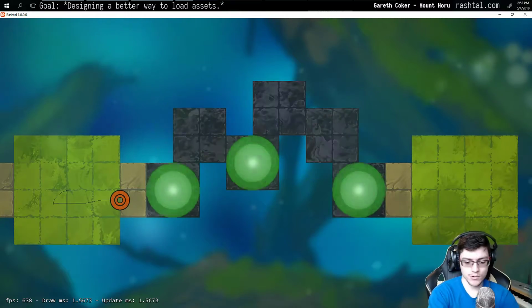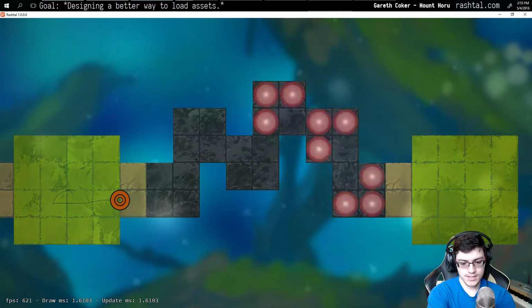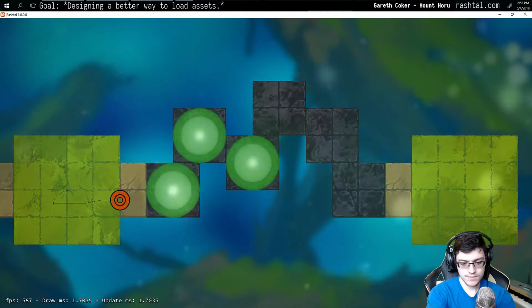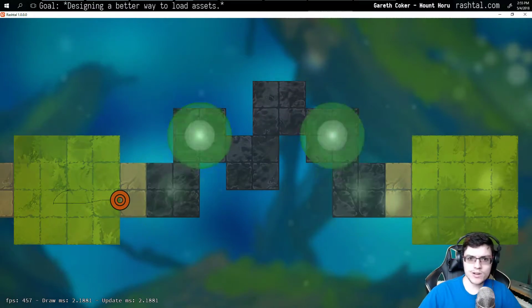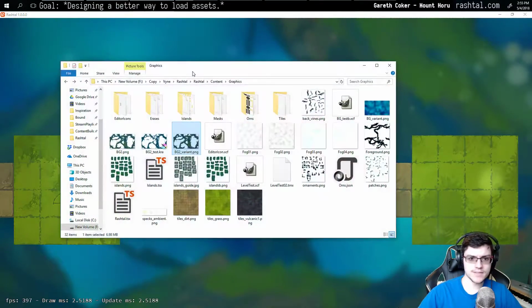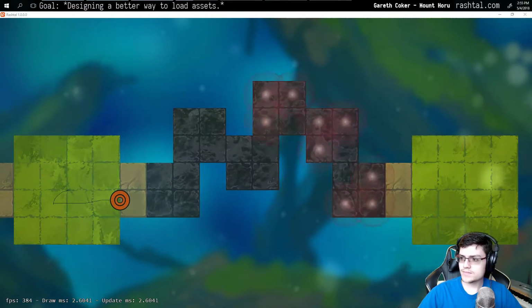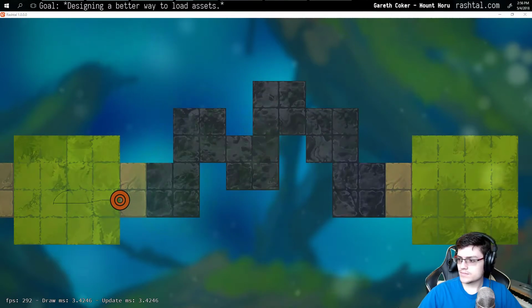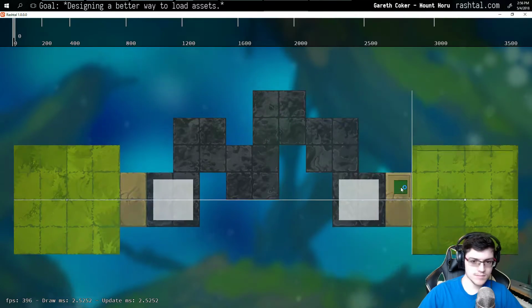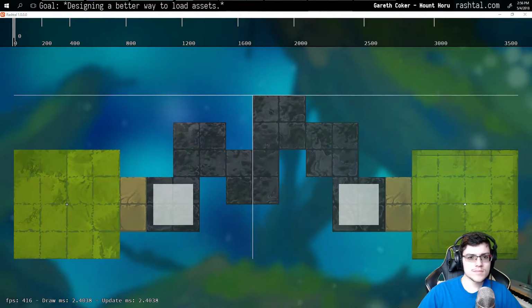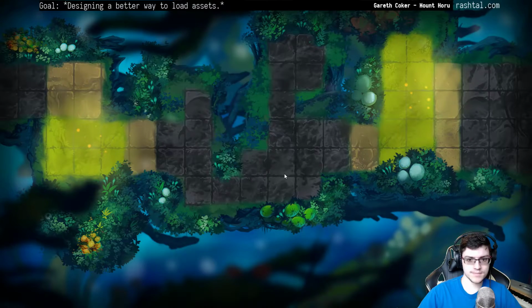So a level that has more final art, I don't have one in the game right now, but I have other stuff like this, for example.